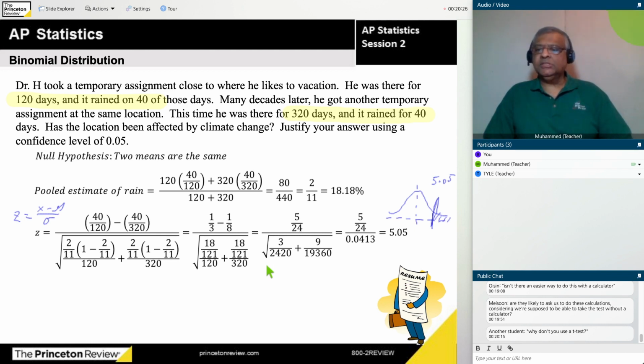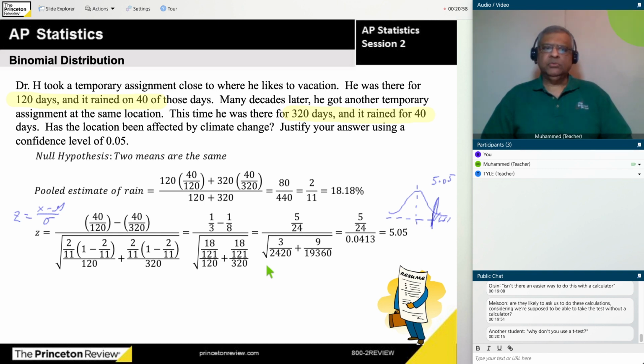A t-test is used typically when I have a continuous distribution. So this was one of the things: know which test to use. It comes down to understanding the content and knowing which test to use where. Because this is a binomial distribution, the inference test here will be a z-test rather than a t-test. So that's why I would not use one.